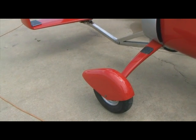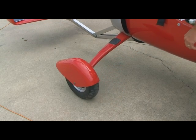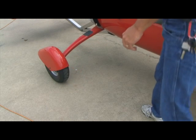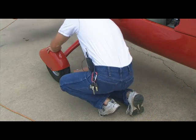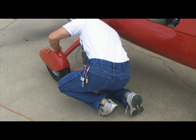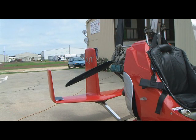Okay. Now, we're going to go ahead and inspect all the tires to make sure that there's no flat spots, they're not low, and also the brakes on it. And I like to do this by rolling it back and forth a little bit to see the whole tire surface. Okay, and I'll be checking the others as well. All right, now I'm going to check the rudder cables that are going back to the rudder and make sure there's no frayed or cracks in these cables.